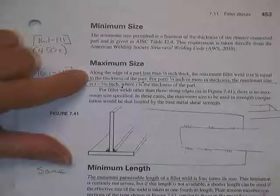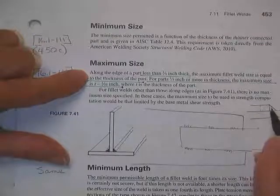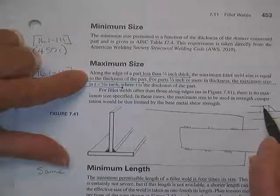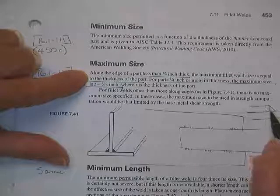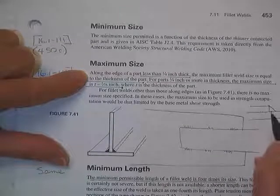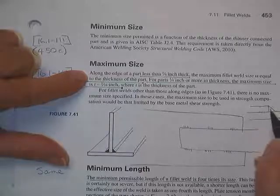Maximum size. Well, they don't want the thing to be too big because you burn a corner off this, and I won't have a way to inspect it. Up to a little less than a quarter inch. At a quarter inch, you got to leave me some corner. A little less than a quarter, they don't think you'll cheat. They don't think you'll just burn a corner off out of carelessness, that you probably can develop that weld successfully.